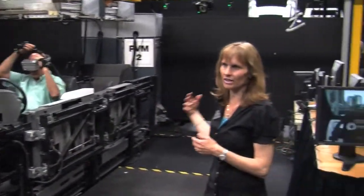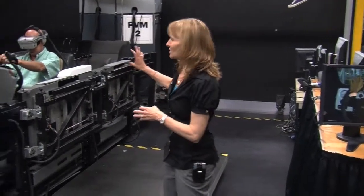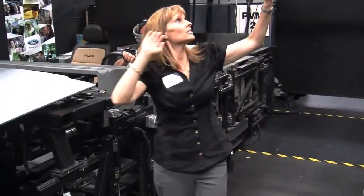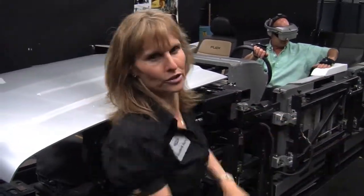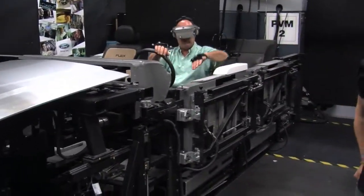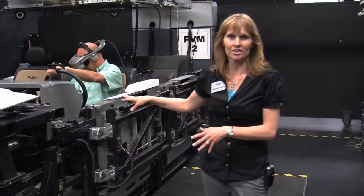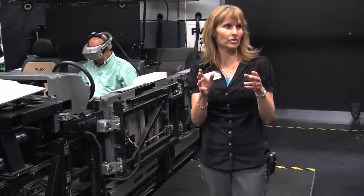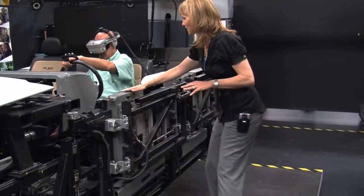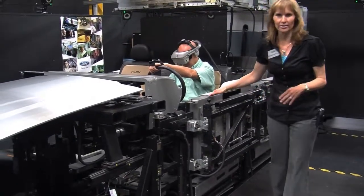We're inside an F-150. The structure he's in is called the Programmable Vehicle Model. Rich is in the Programmable Vehicle Model, and he has adjusted it to an F-150 configuration. He is immersed inside that vehicle with a left and right stereo view of his world. He has set it up so there are key touch points — the door is in the right position, the door has a scoop in it represented by styrofoam he's placed there.